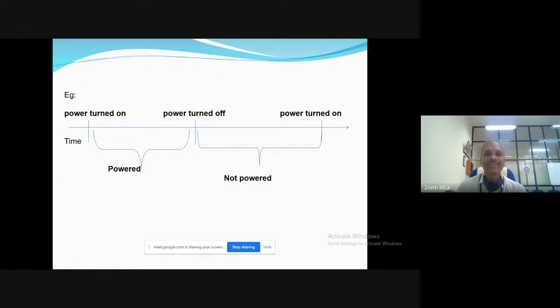So this is how the event works. Power turned on, power turned off is an event. Between two events, what occurs is a state. As a result of turning on a switch, a particular motor is powered and it is rotating. Maybe a fan or a machine or a motor or anything. So this is how we can visualize it. Between two events, something happens, and that is nothing but a state. Okay.